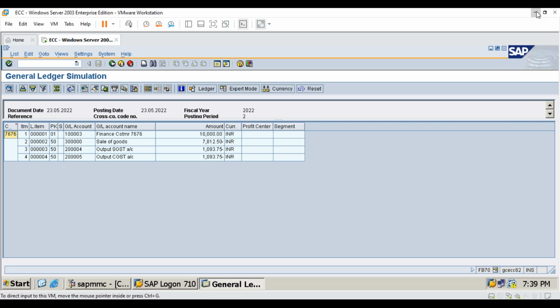So financial statement version is defined to create a balance sheet and profit and loss account. It is also called short form FSV. It is defined to get the financial statement in the required manner as well as legal requirements, and we can have multiple FSVs as required. The prerequisites for the financial statement version are chart of accounts and list of GL accounts.